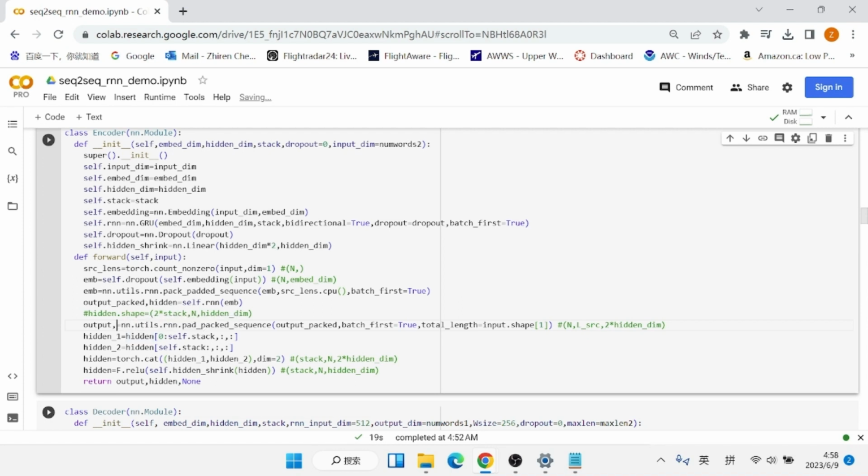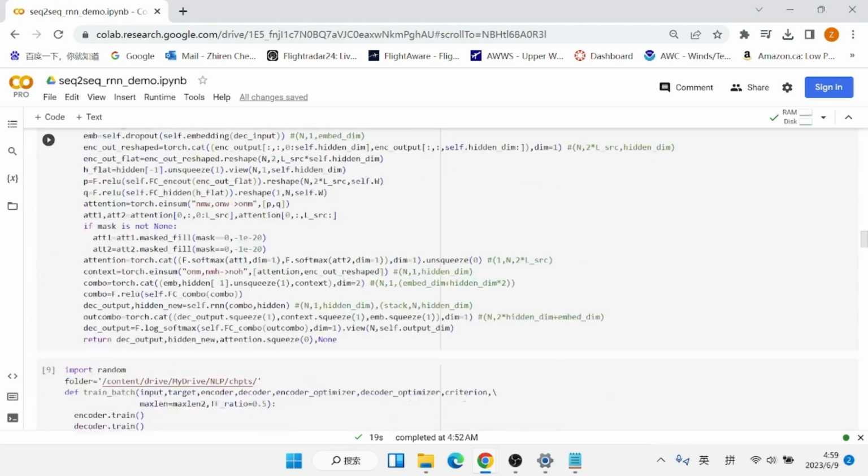So I will just put a variable here to unpack this, but we will not use it. Actually, you can just put an underscore here, but anyway.